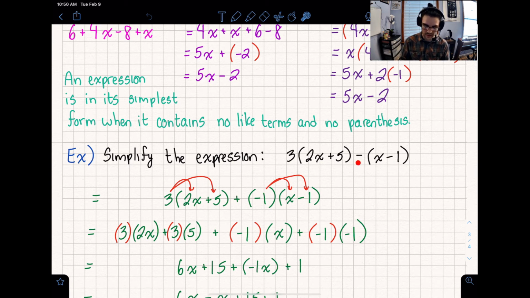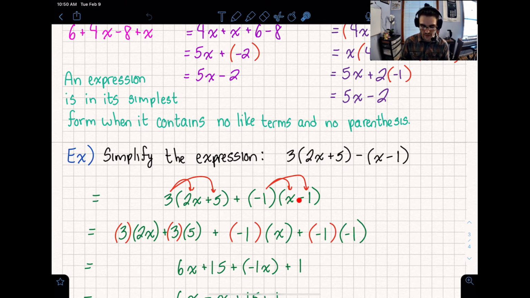So when we look at my work here, the first thing I want to point out is, and I picked this one with a minus here on purpose because this is so important. I see this mistake all the time, and I can't stress this enough. When we have a minus before a parenthesis, what we actually want to think of that as is plus and then -1 times whatever's inside those parentheses.